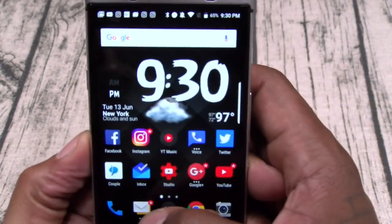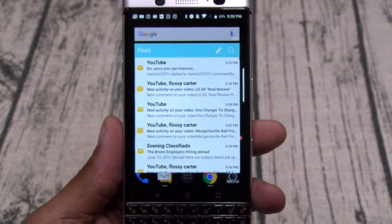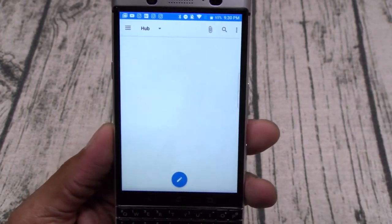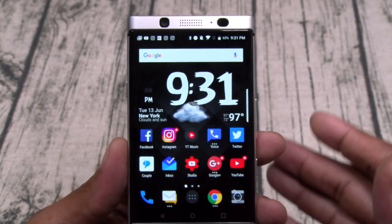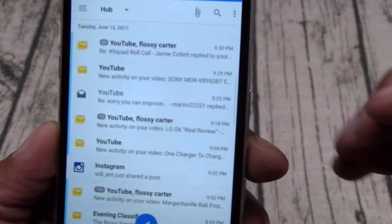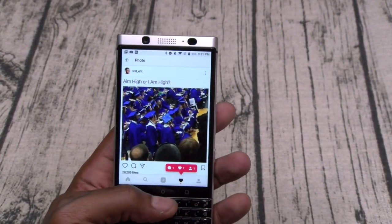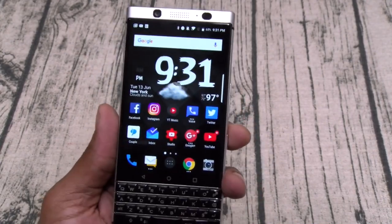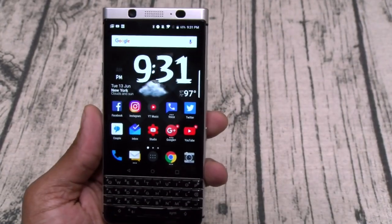Next: BlackBerry Hub. Also, with the widgets, you see those dots underneath — that means you can flick it open. BlackBerry Hub is a dope app and a dope integration. Basically, all your notifications in chronological order from every app — YouTube, Facebook, Twitter — all your messages come up in order from the same app. When you click on a notification it takes you to the actual app. For a productivity business-oriented phone, you want to take one quick glance and see all your emails in chronological order. I like that.